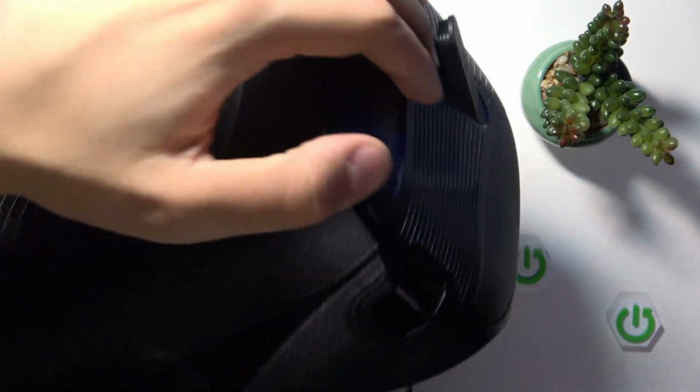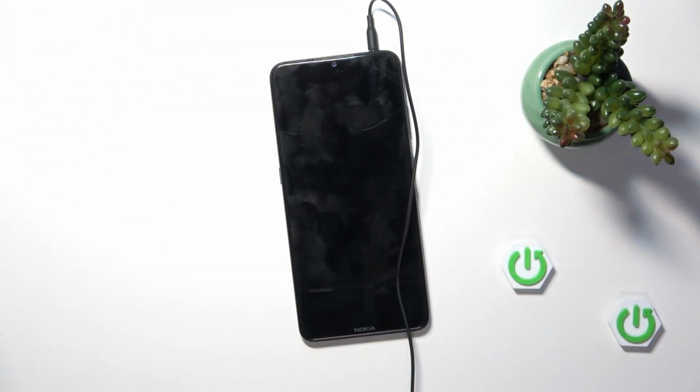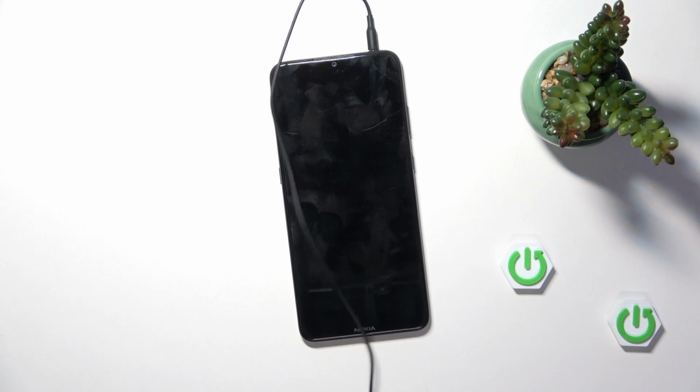jack port on our speaker, which is, as you can see, here. Let me show you this to the camera. Here is exactly over here, and we have to just plug our jack cable into this port. Let me do this off camera, so I will make it more professional.